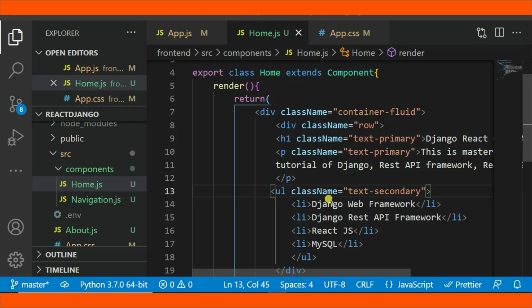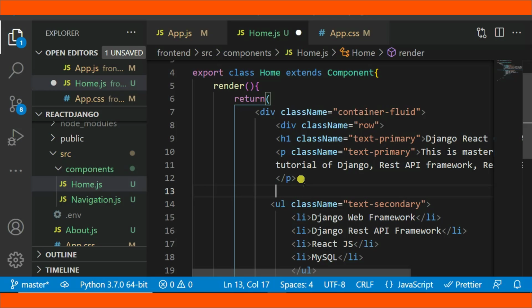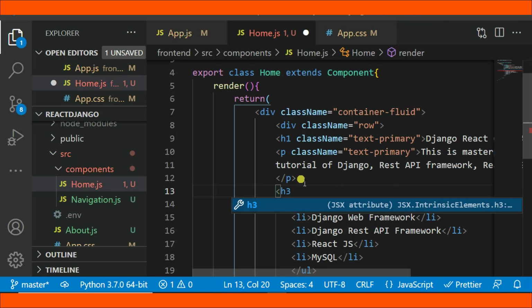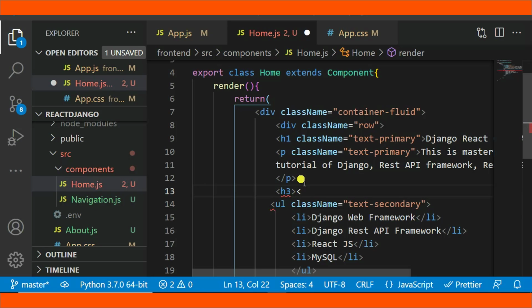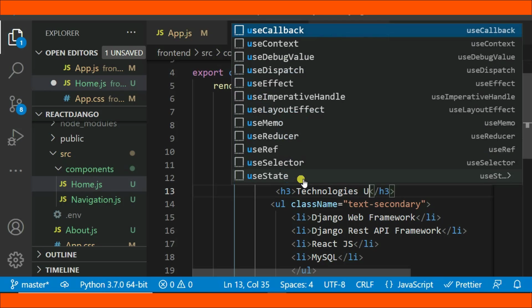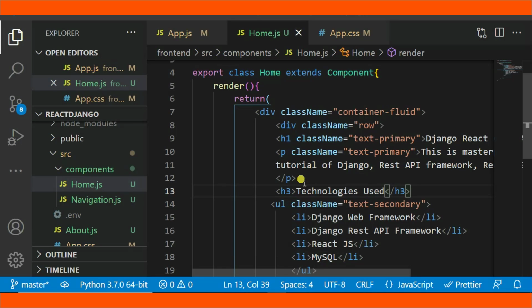So I can still do something here. I can say technologies used.